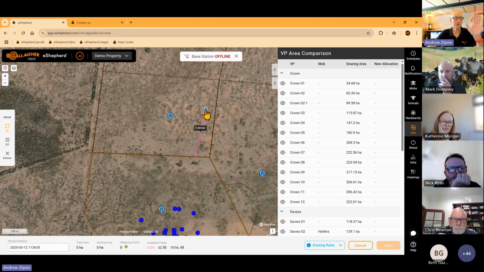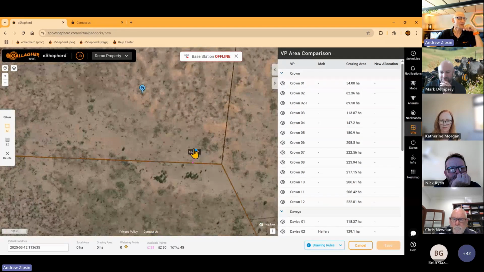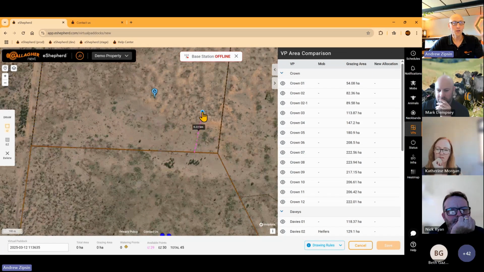So this property is rather large, so the units are already in kilometers. I have to zoom right in if I want to be in meters. But that's how I can use the virtual paddock creation tool to gauge how far I might want to move.